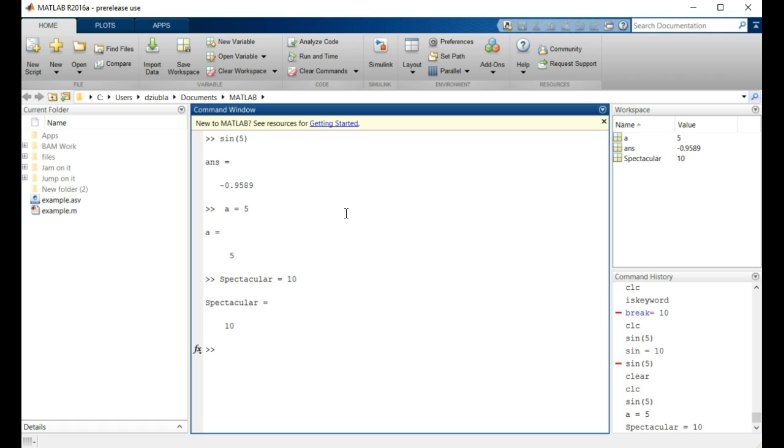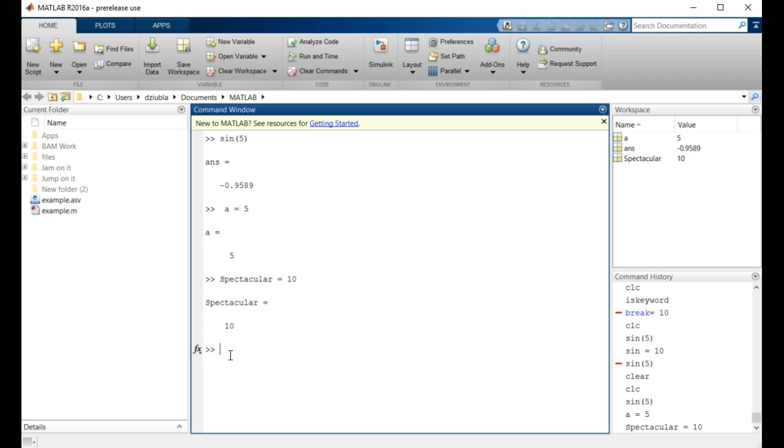This was fairly true in Excel too. We just didn't really pay attention that closely. But in this case, it's not an equal symbol. It is an assignment operator, is what we're going to call it. The reason why this matters is because what we're saying here is that the variable on the left-hand side of this assignment operator takes the value on the right-hand side. So spectacular is equal to 10.